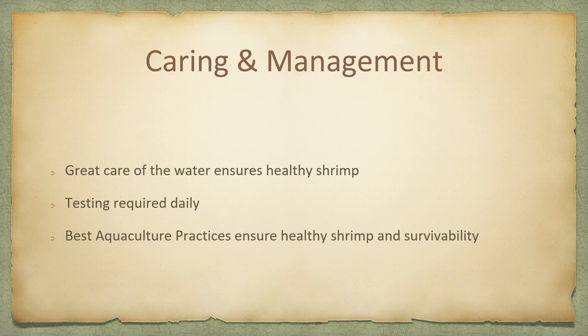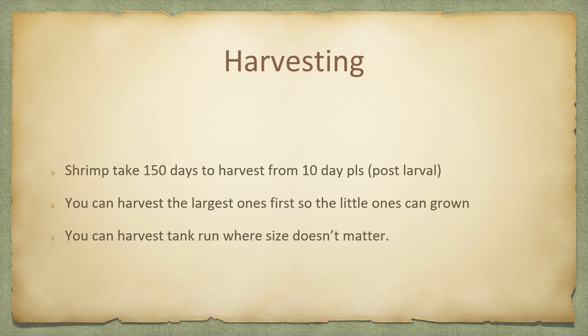Incorporating a lot of best aquaculture practices into your facility is one good way of doing that. It takes 150 days to grow a shrimp from a 10-day-old post-larval that you get from the hatchery. Our shrimp will spend 25 days in a nursery tank, 25 days in an intermediate tank, and then 90 days in production. We do a stocking density of 25 shrimp to the square foot — 3,500 for a 14-foot tank, 5,000 for a 16-foot tank, and 7,200 for an 18-foot tank.